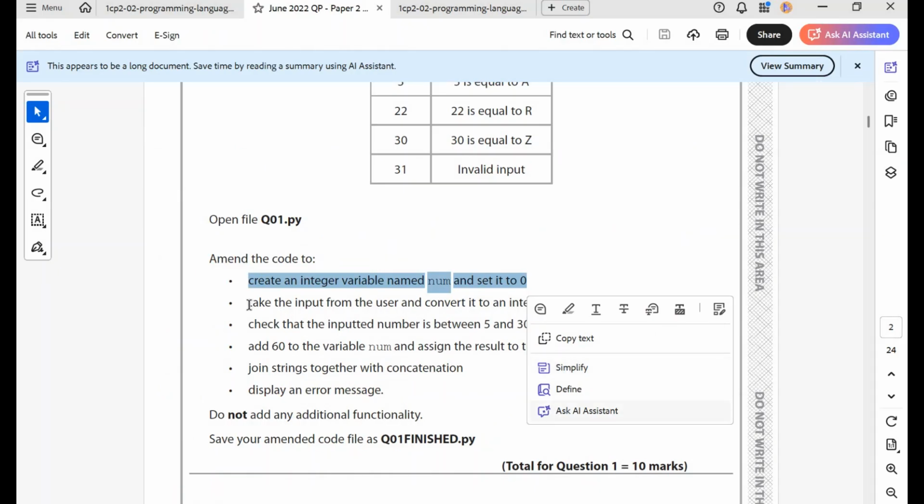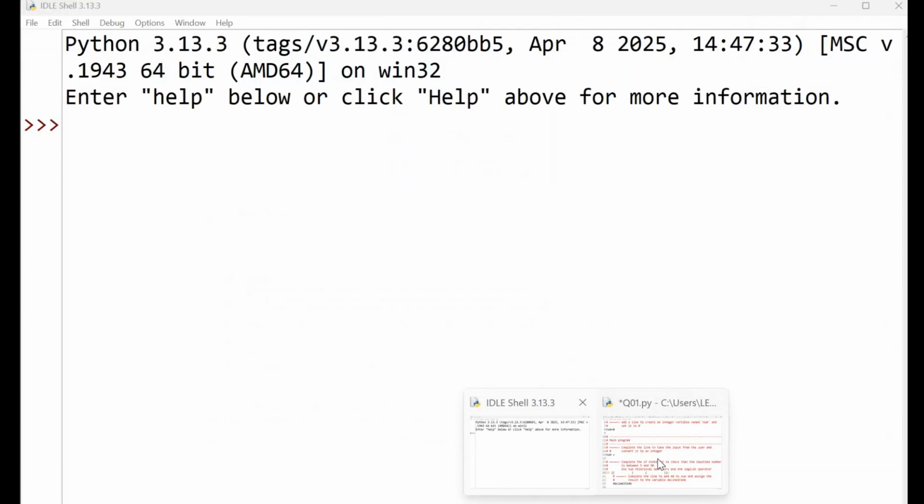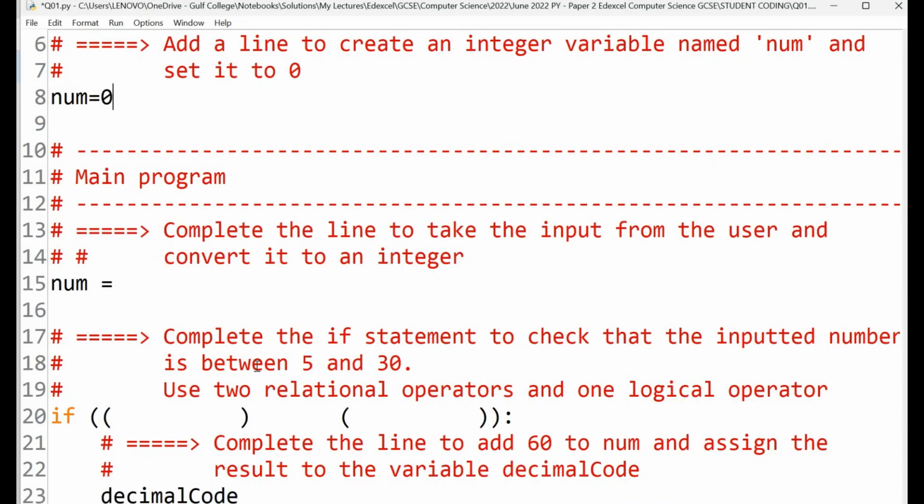Next question is, take the input from the user and convert it to an integer. Okay, I'm going to take an input, with a message, please enter the number. Students, you can see that if I use input, it will treat it as a string text.